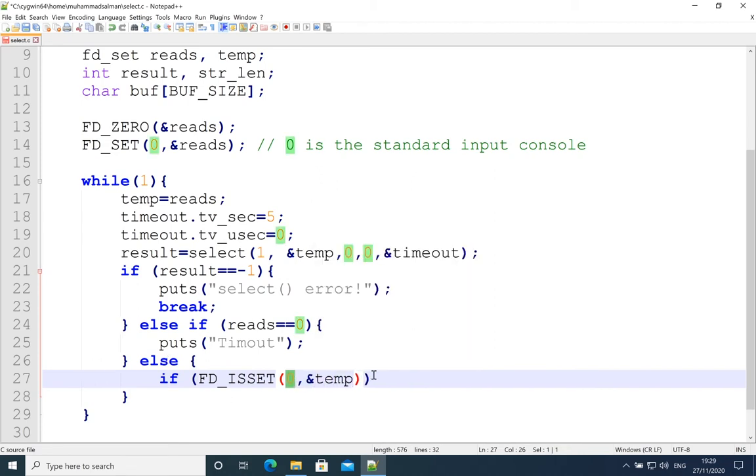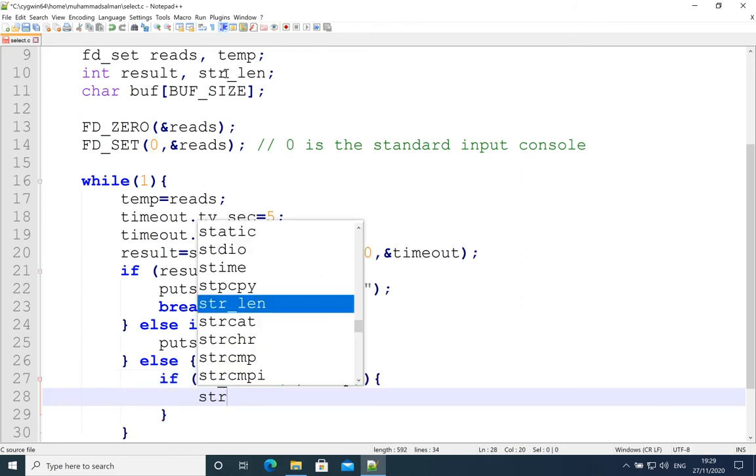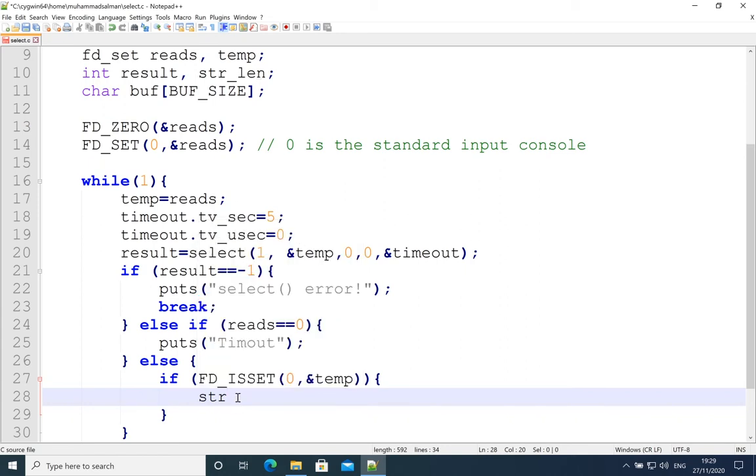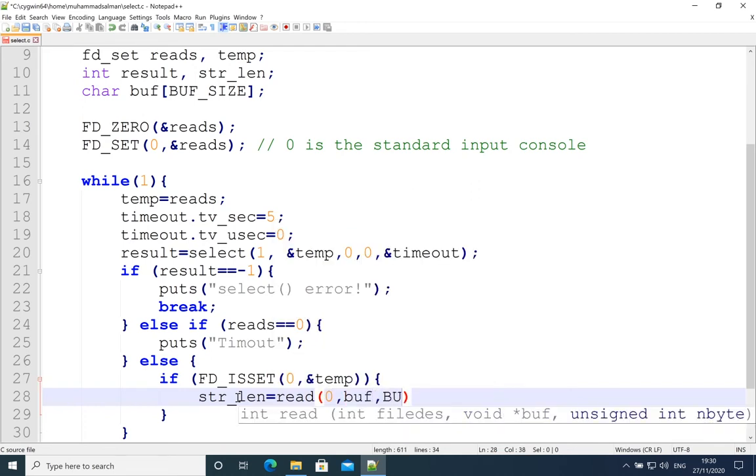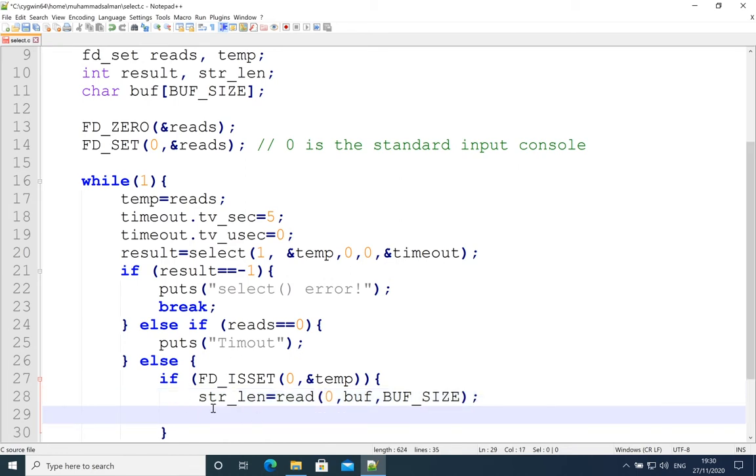If it is set, then just read from there. For reading, we also have the string length, and we can use it right here. And finally, I start the buffer from 0, and then we can read all the length of it.